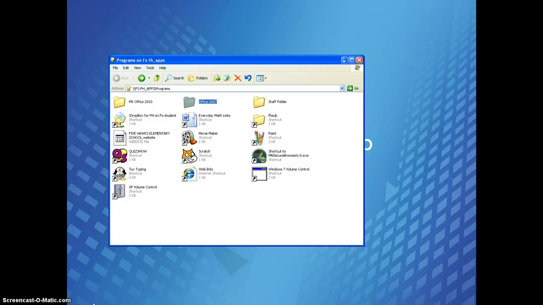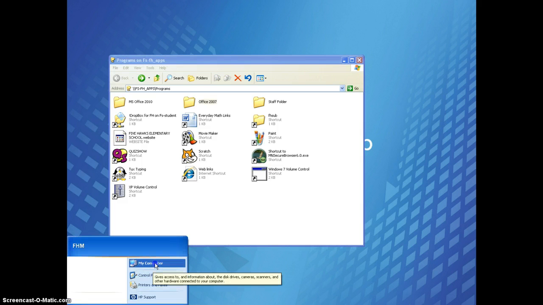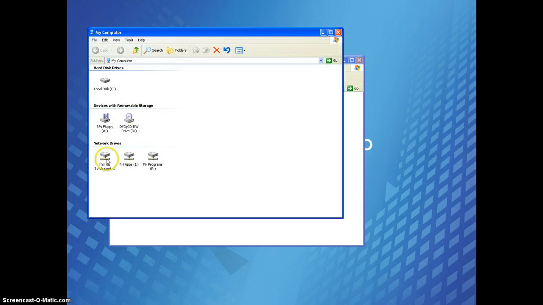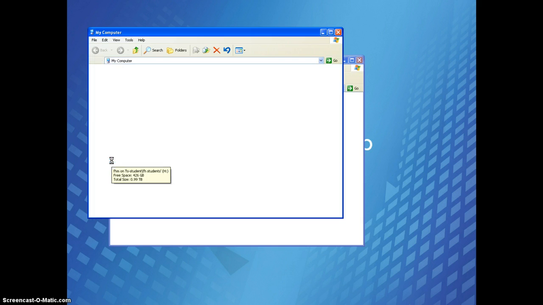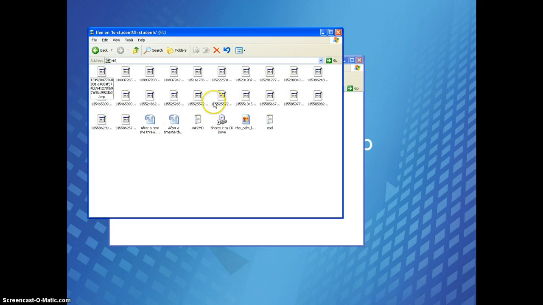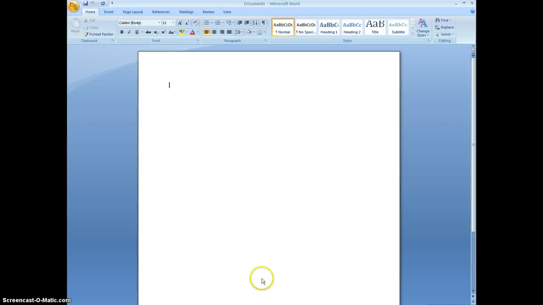All right, second grade. Today we are going to pick up where we left off in Microsoft Word. We're going to do a little bit more. So let's remind ourselves how to find our file. You're going to click on the Start button. You're going to go to where it says My Computer, and in here you're going to find your folder, which should be right here. You're going to double click to open that up, and then you should find your folder in here. So just double click to open that up, and when you see that, you'll have your document open.